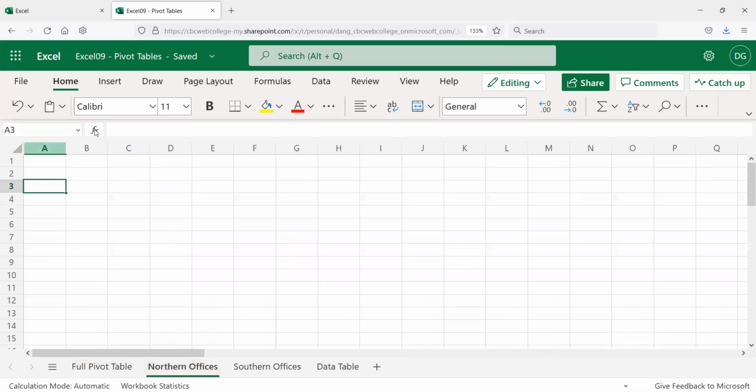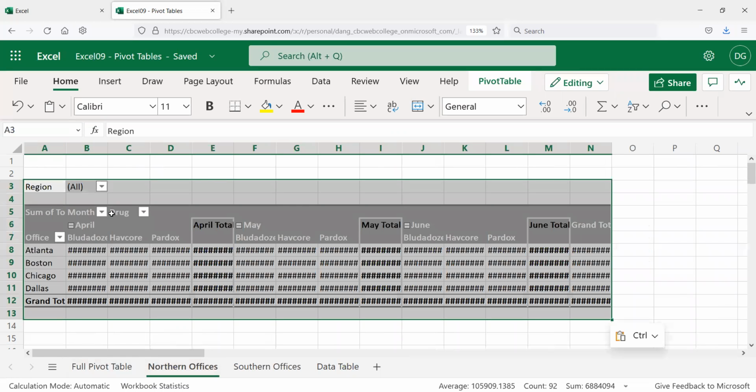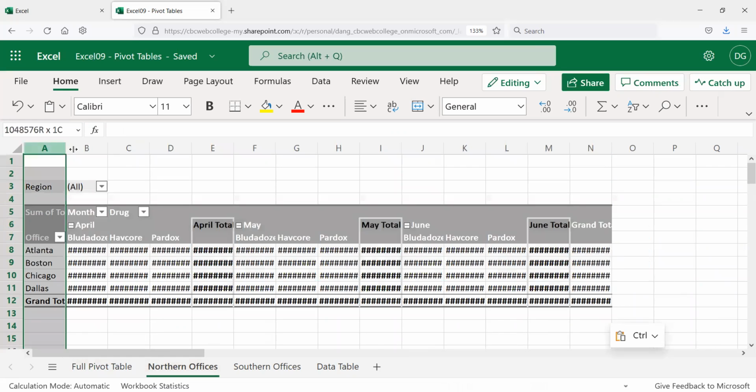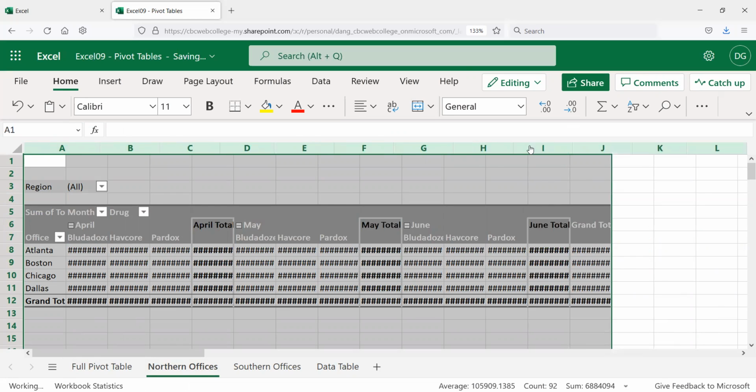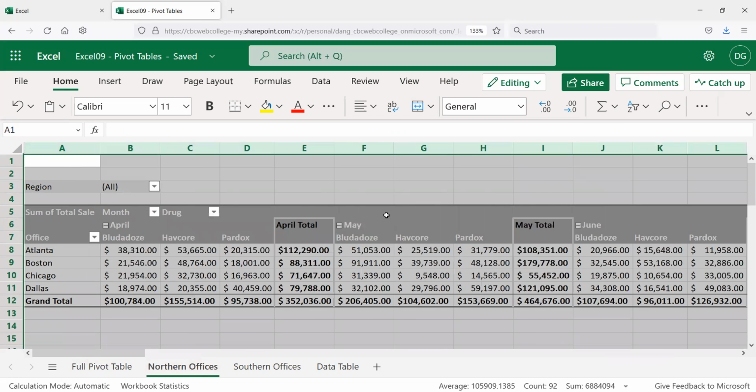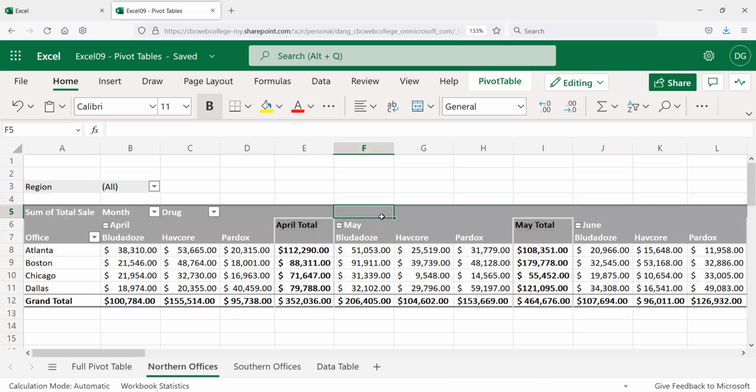So again, I'm going to paste it at A3 in case I want to put titles at the top. Paste. To make it automatically widen, I'm going to select all my columns, A through N, and double click on the little line between the two. There we go. I have to click in the pivot table and go up to my pivot table tools ribbon.